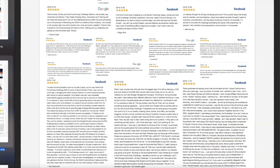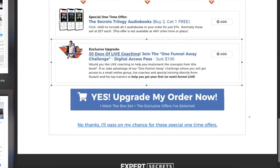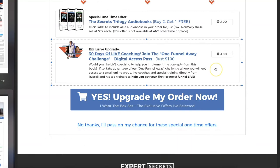I'm going to show you one other variant — this is his new Traffic Secrets, Expert Secrets, Stockholm Secrets upsell. This isn't the One Funnel Away Challenge page itself — but this is the One Funnel Away Challenge as an order bump on an upsell. Sneaky, but it exists. So that's how they were selling it inside of upsells.